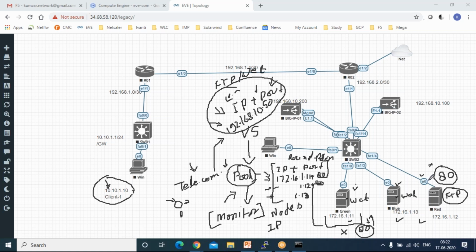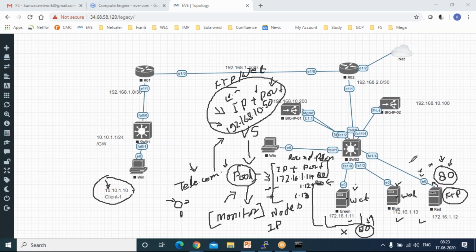Second point: if we have monitoring in place with port number 80, this server will already be dead. As soon as I add the server in the pool, and my monitoring is on port 80, the red server will not respond on port 80, which means the pool will declare it a dead server.